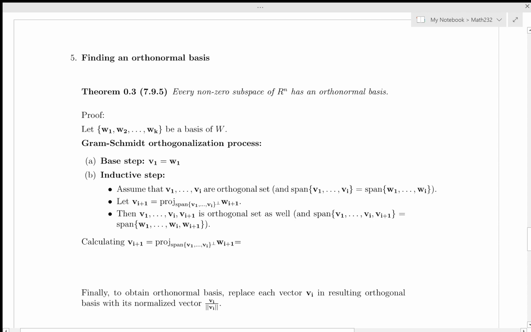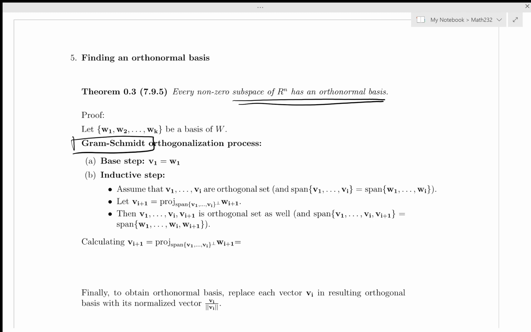So the theorem is that every non-zero subspace has an orthonormal basis. Okay, fine. But what's more important about this in some sense is that the proof of this leads us to a method for taking a non-orthonormal basis and turning it into an orthonormal basis. And that process is called the Gram Schmidt orthogonalization process. So this is a type of constructive proof. It's like I'm telling you that this exists, and you say, okay, prove that to me. I'll prove it to you: let me make it. And since I can make it in every case, it exists. So this is a constructive proof.